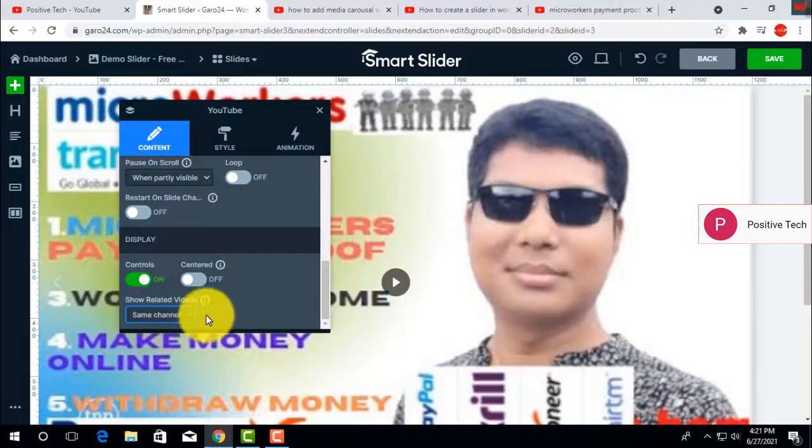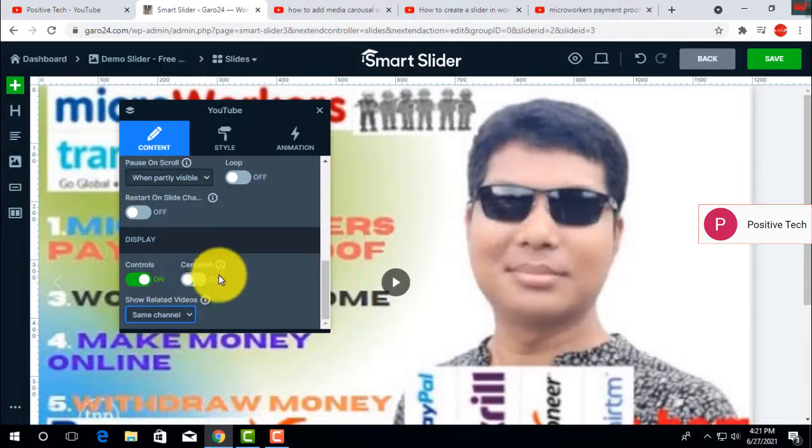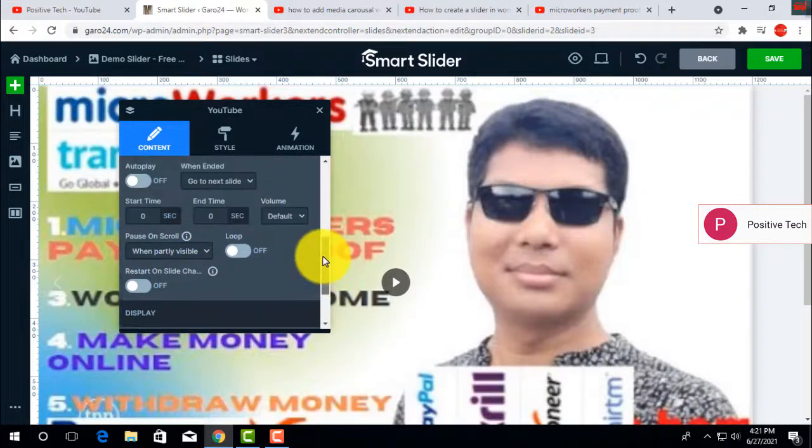You can take... Okay, and I select these, and you can select different types of options here. This is for you. I'm just showing you how you can add your slider in your pages, or in your menu bar, or in your contact us page, and different types of spaces you can use it, or also you can add it in your post.